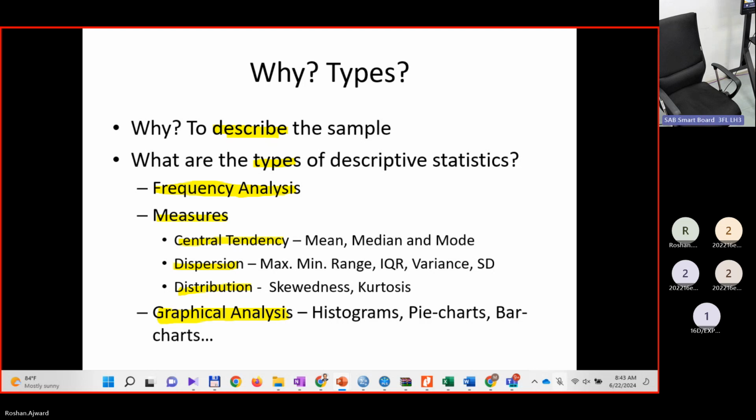And we'll do that again, and I'll remind you how to do that by taking a data set again. Then, measures of central tendency, dispersion, distribution, those are for continuous variables. Measures of central tendency, dispersion and distribution are for continuous variables, and that's what I'm going to teach you today. But again, I'm going to remind you what we did under frequency analysis.